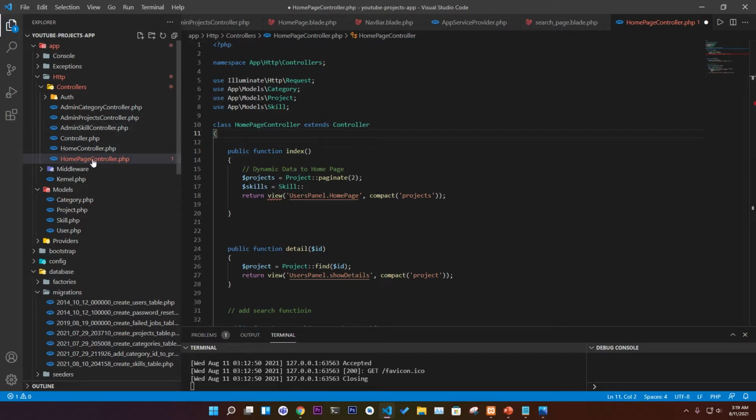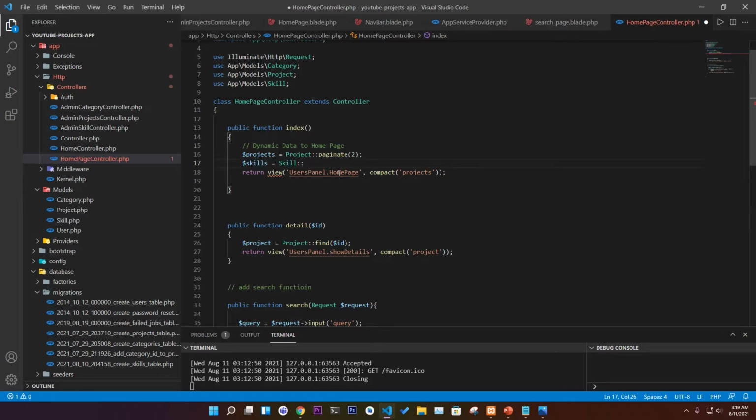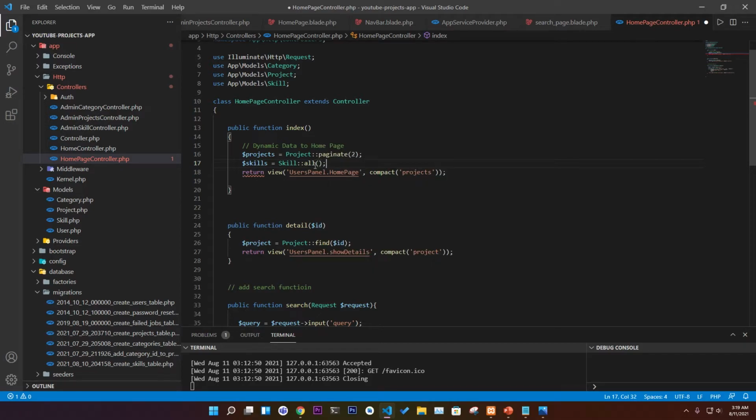So for that, we're going to need to go to the homepage controller. Okay, you need to keep separate concerns for whichever work you are doing. If you are working with users, make one controller for the users, and if you are working for the admin, make one controller for the admin, so that the two are separate. This is very important. So we need to go to the skills, and we need to get all the skills from the models, from the database, and you can pass them in multiple ways. You can pass all the skills.